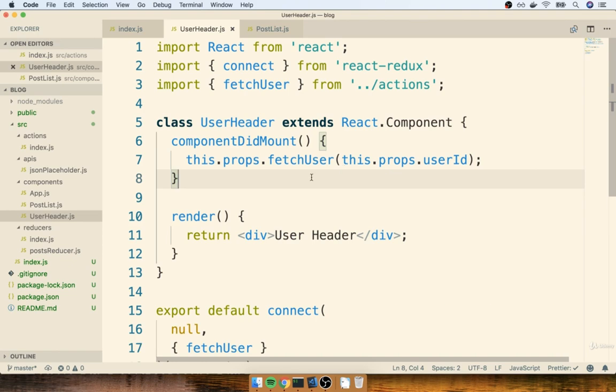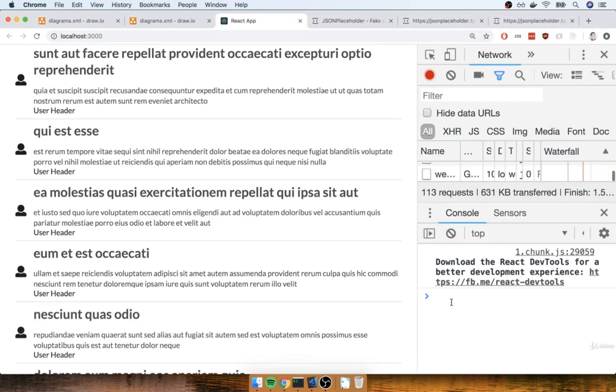So we can save this, and I'll flip back over to my application, and it looks like everything still works. Now we don't have any reducer to actually pick up the data from the request that we are making and eventually get access to it and show it on the screen. So we'll take a quick pause right here and start to tackle that in the next video.